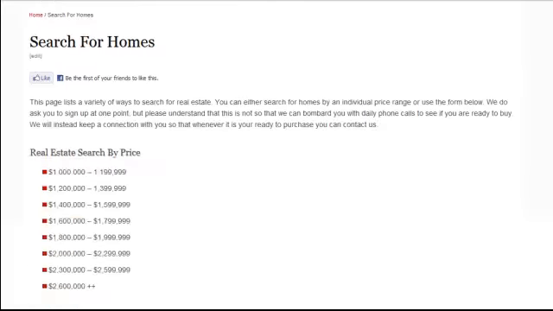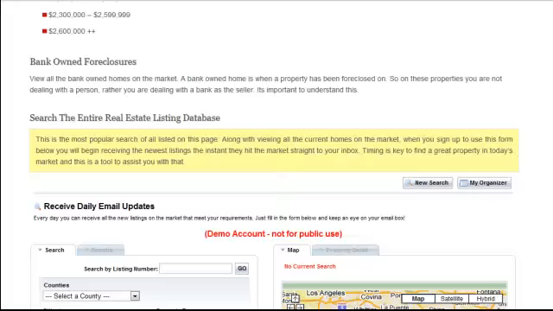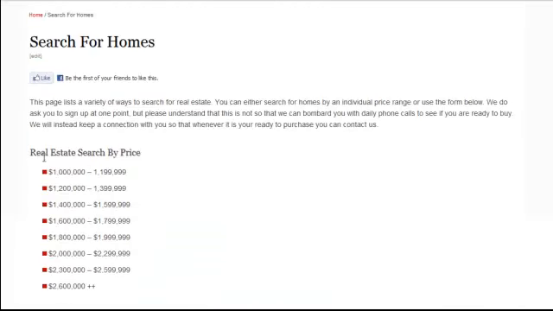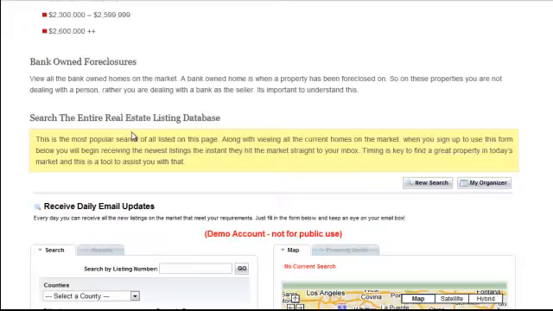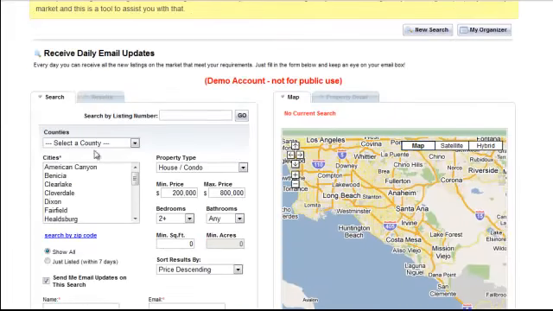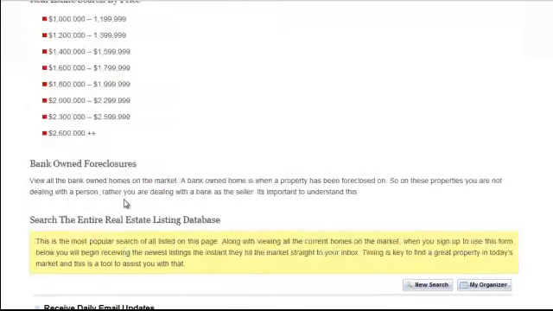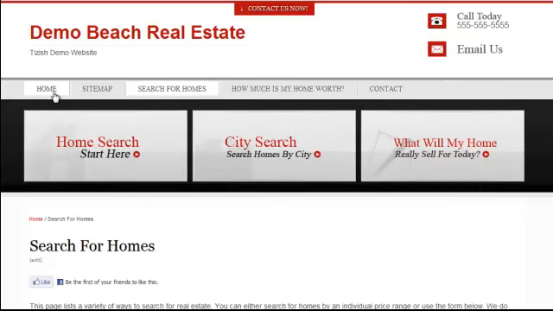So what you need to do is give them, loud and clear, the home search button. It's right here. And it shouldn't break it down by price. You could do a search by price, but it shouldn't be a massive focus on breaking down by cities and price. Instead, just give them the straight search form. Whatever IDX you're using, this is where it should be. Your search for homes button. That one's pretty self-explanatory. Now let's go into the next one.